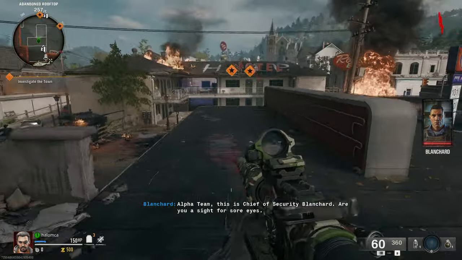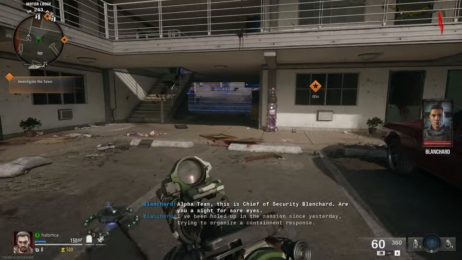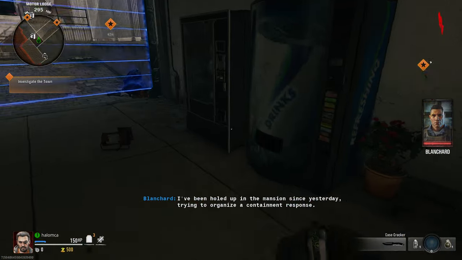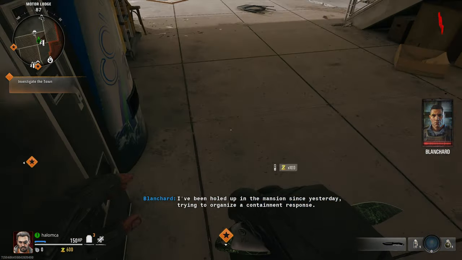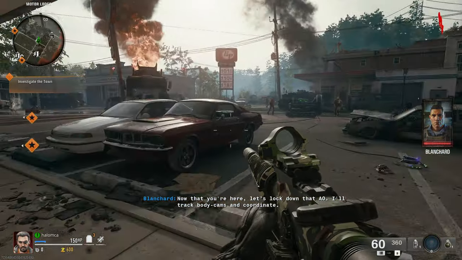Alpha team, this is Chief of Security Blanchard. Are you a sight for sore eyes? I've been holed up in the mansion since yesterday trying to organize a containment response. Now that you're here, let's lock down that AO. I'll track body cams and coordinate.